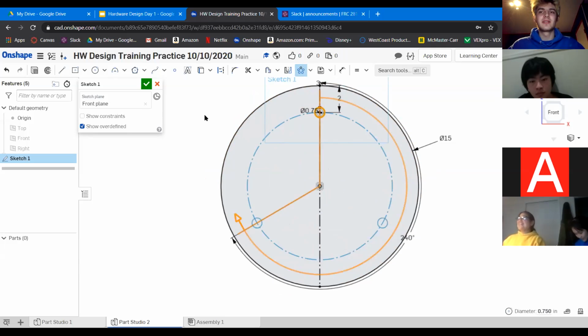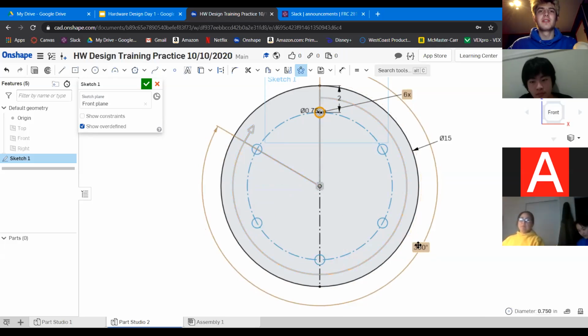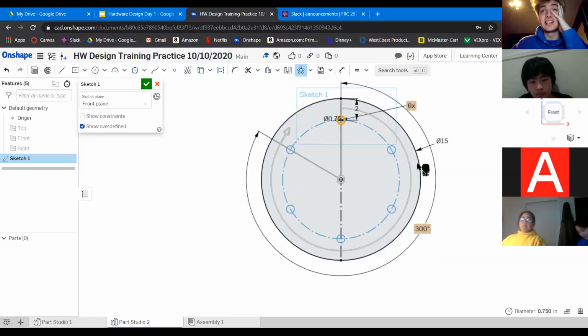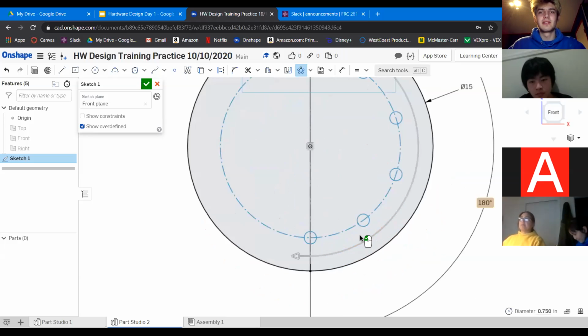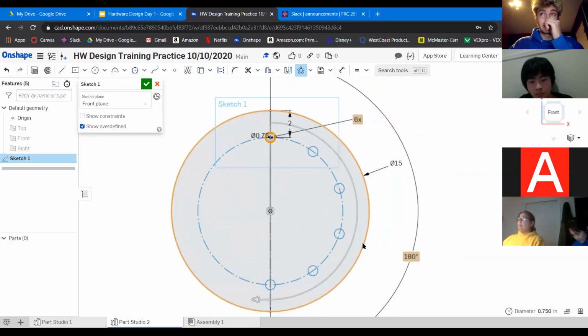But right now it would be 240, right? So this is the number of circles that it does. So if I wanted 6 circles, then it would change to 300. When you don't touch this initially, like I did, it'll just change automatically. But other than that, you don't really have to touch this if you want it to go all the way around. But again, if I wanted this just to go halfway around, I would put it at 180 degrees, and then it only patterns halfway around the circle. But it's still 6 circles that are patterned.